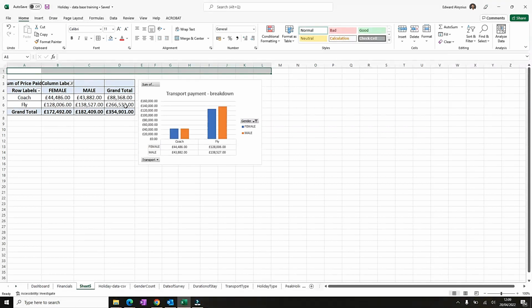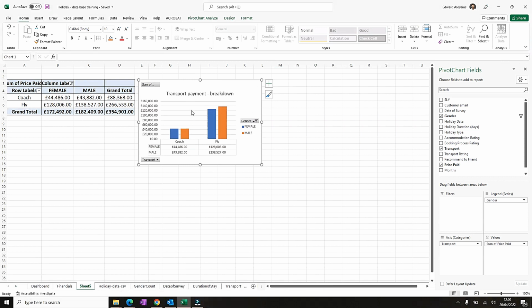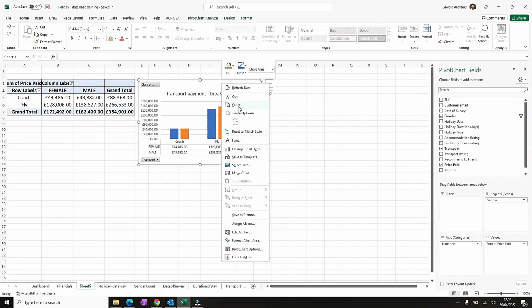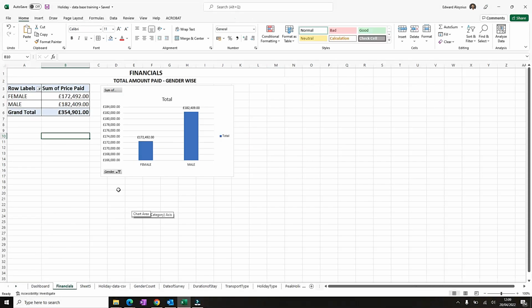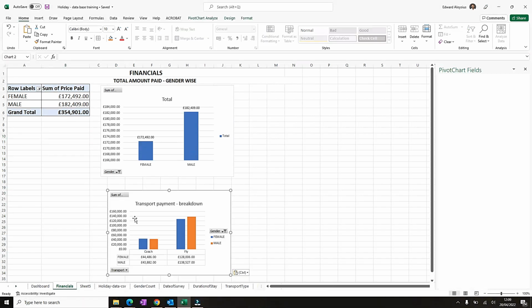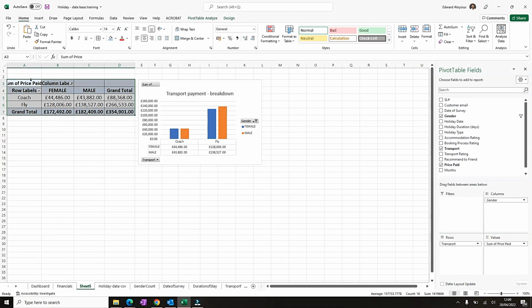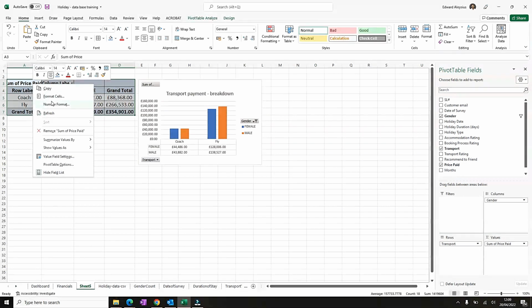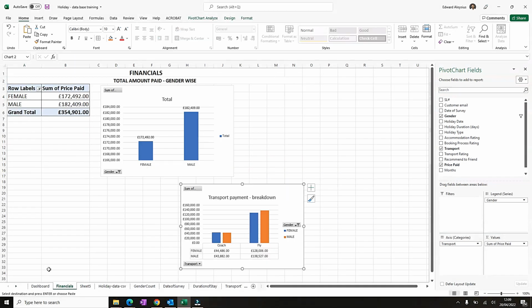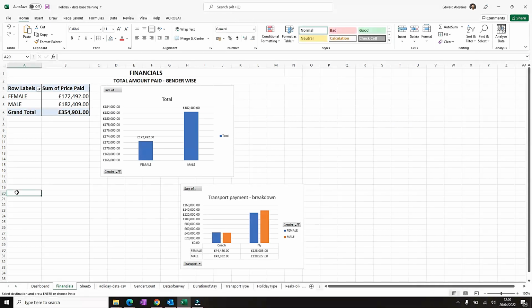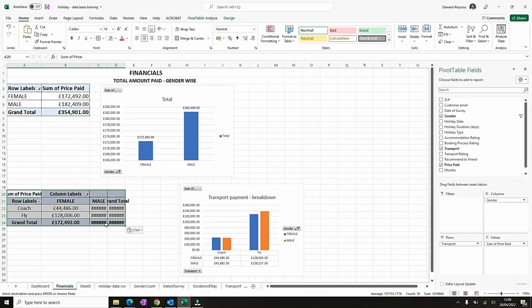Okay, so we got this. So right click, copy, go back to financials, paste, give some space. Let's copy this one. Right click, copy, go to financials here and paste.